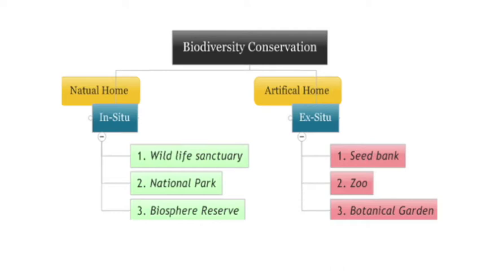And then also in ex situ, another one is that, for example, with a tiger, we can take out their eggs and semen and we can keep them, more or less like seeds, in the lab, in liquid nitrogen. That is known as cryopreservation techniques. Eggs can be fertilized in vitro.